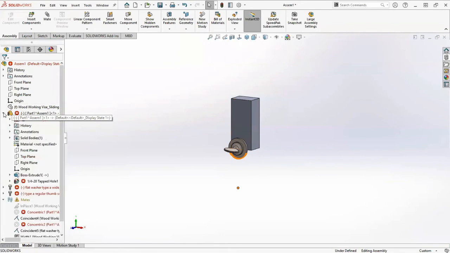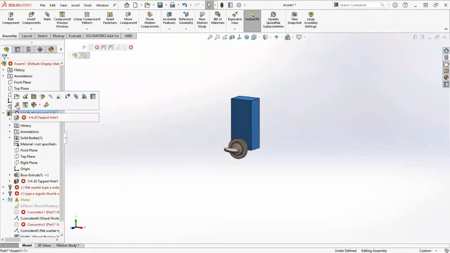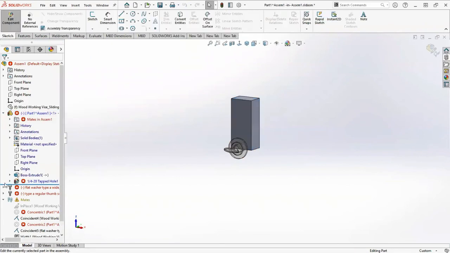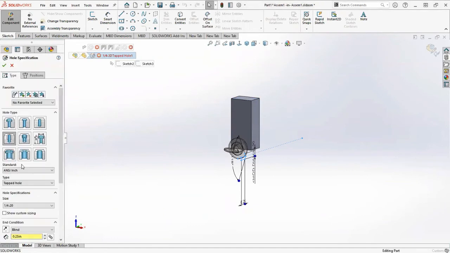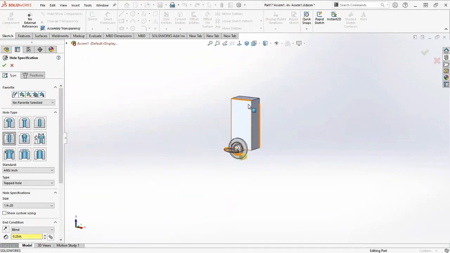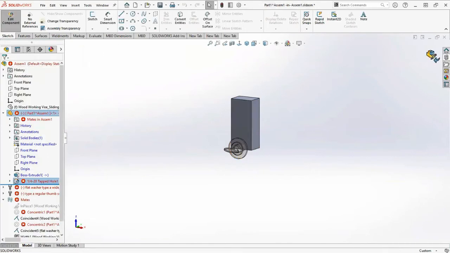So go in and edit the part. Try to redefine my hole. It thinks it's down here because of the way it was built in context of the assembly.